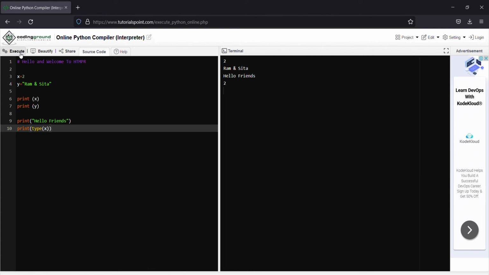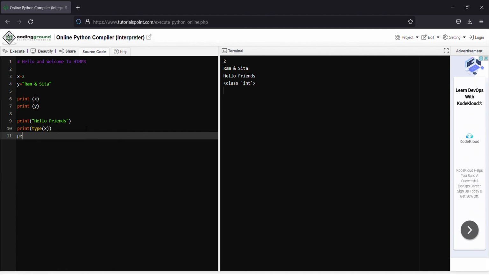This is integer type, I know. See, the class is integer type, it's printed. Suppose I have to know what about y. By using the type keyword we got the solution.